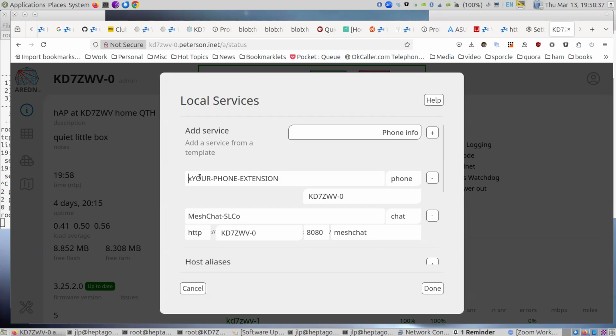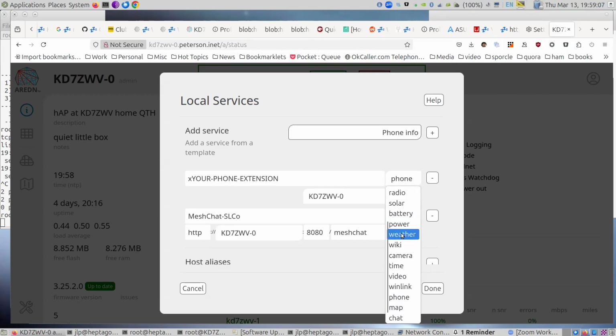A lot of people are putting their IP address in here because we're not running a PBX right now. And I can name that phone something. By default, it's going to be the node name, but I could change it to Jan's phone or something like that. And that will show up in that interface where the phone is listed. You can change the little icon that shows up next to those guys. So if I wanted to change it to something other than a phone, I could do that, although that would really confuse people.